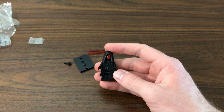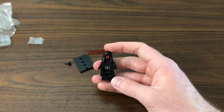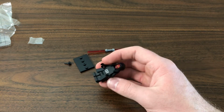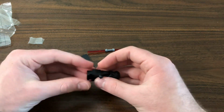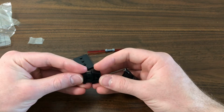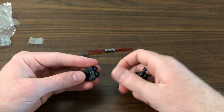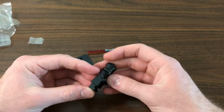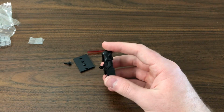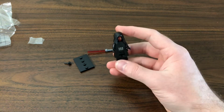I am going to go with a 9 out of 10, I think, because this minifigure is almost spotless. The only thing that I would say is it'd be nice to have a little bit more printing on the side of the legs, but now I understand, hey, we don't need the side leg printing because we have this attachment, but just a little bit more printing would be nice if you ask me. But really cool looking character, really interesting usage there, and overall pretty cool.